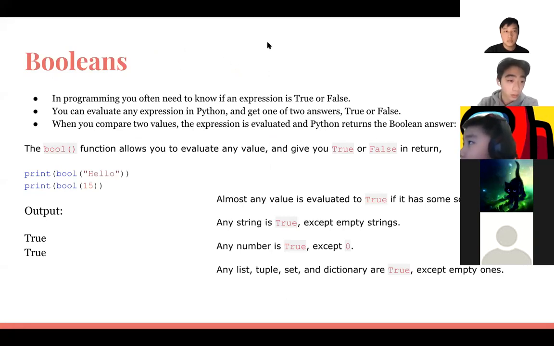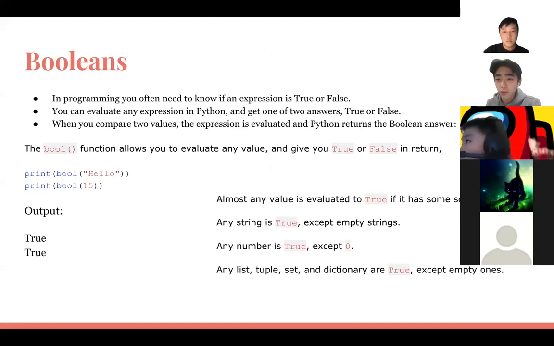Okay, so this is where we talk about Booleans. Before, we were talking about how Booleans only give you true or false. This is also the case when you evaluate a value. There's a bool function that gives you true or false.